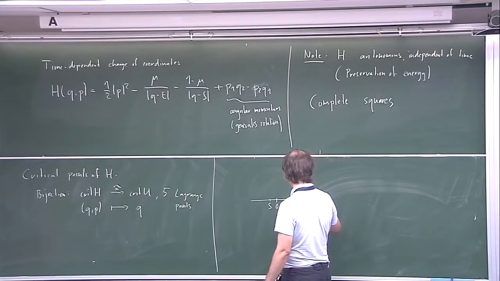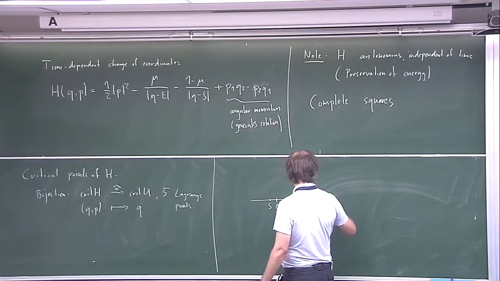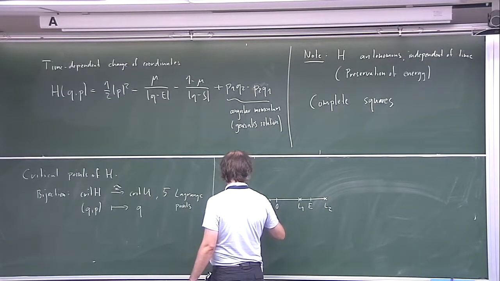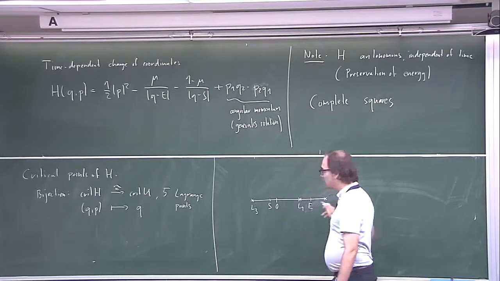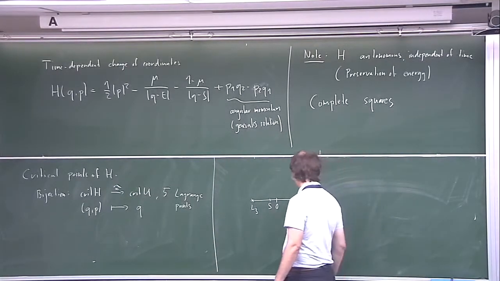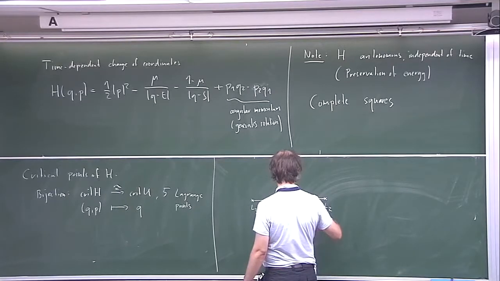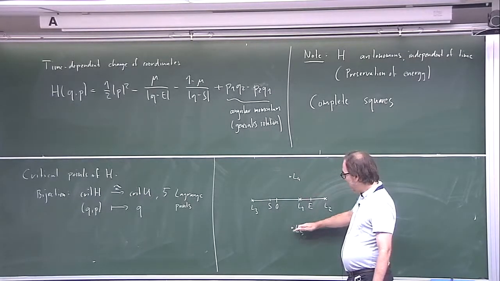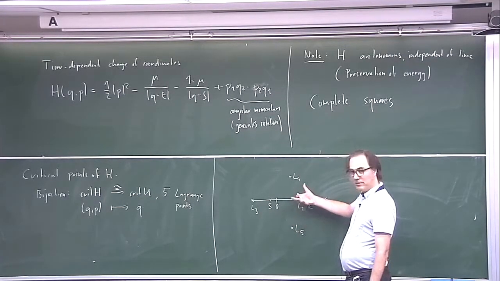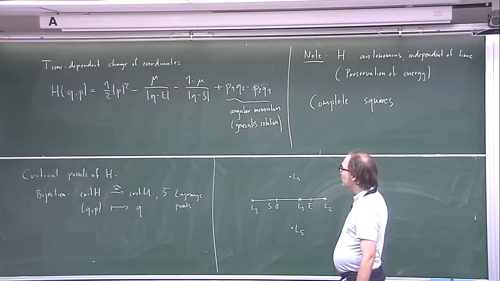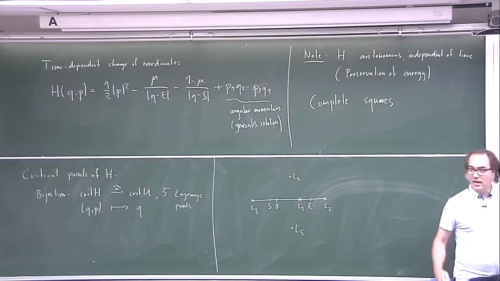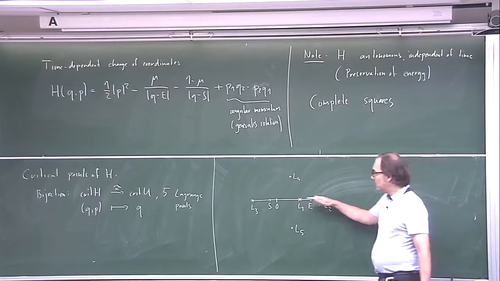They were actually already discovered by Euler. So this is L1. Then we have here L2, and then here L3. They are all collinear on the axis through E and S, and then we have L4 and L5. L4 and L5 are symmetric with respect to reflection, which is also clear because there is a symmetry in this restricted three-body problem, namely it's invariant under reflection at the x-axis.